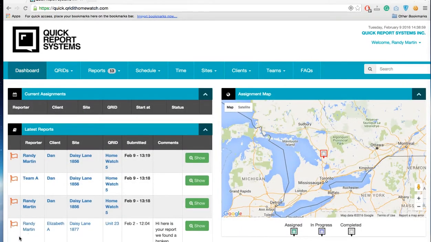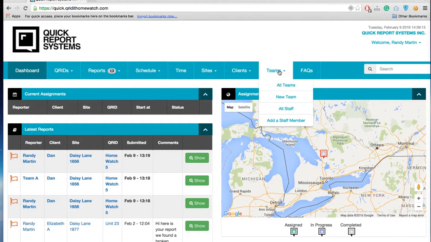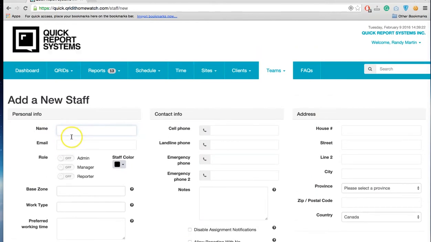Next we're going to show you how to add a team member and also assign a color to that individual person, and also how to add a color to an existing team member. First you go up to your dashboard, come over to the drop down menu, and select add a staff member. To add a staff member, we give them a name and we add their email address, and we'll make Brian a manager.